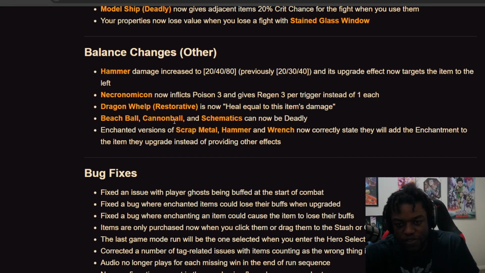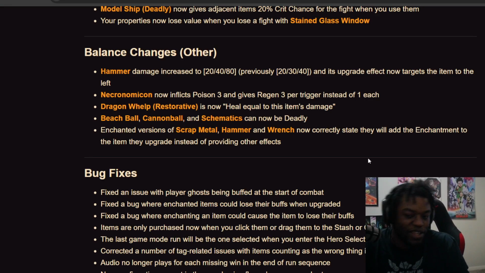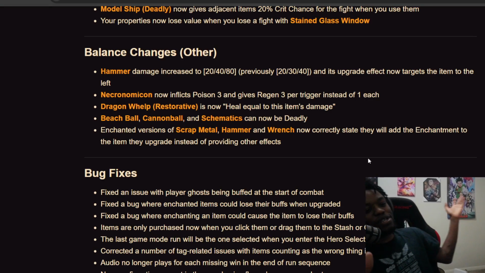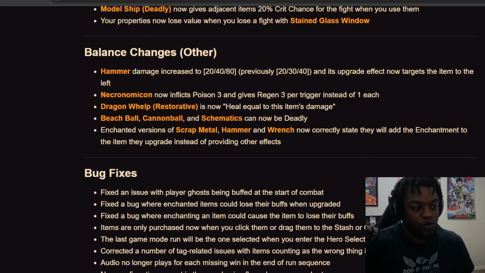And then you have upgraded versions of Scrap Metal, Hammer, and Wrench. Now they will correctly state that they add the enchantments to the item they upgrade instead of providing other effects. So Scrap Metal, we've seen it upgrades the core. Hammer and Wrench can upgrade an item, right? So if you have an enchanted version of these, like, God forbid, a freeze enchantment, now you can say, I'm going to upgrade my left item, and boom, it also gets the freeze enchant, which is so broken and so busted, but you can do that now, and it will tell you that you can. So that's pretty cool. There's definitely some cool changes there.